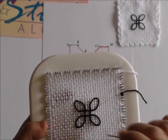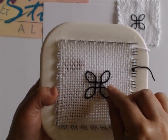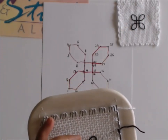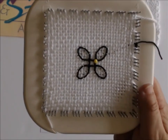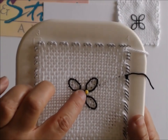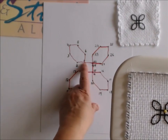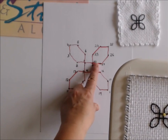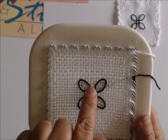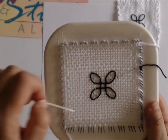Everything is connected, and so when you come back to the beginning, let's see if I can mark that here. If you come back to the beginning, to the first stitch, this is the start, I'm just marking it here. So you started with your thread right here, but this is where the start is indicated on the pattern right here. All right, so you came out here and then you made your first back stitch to the start, and that would be here, and then you just take it down, take it around from here all the way around.